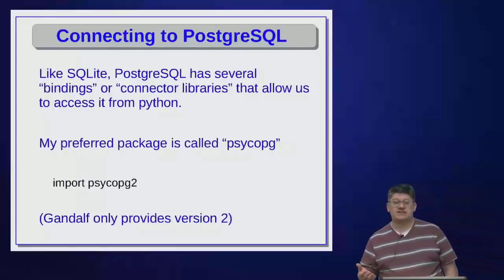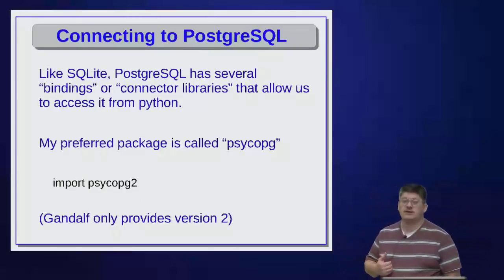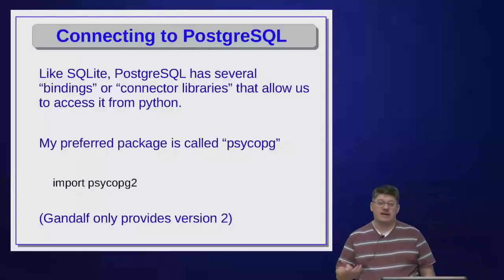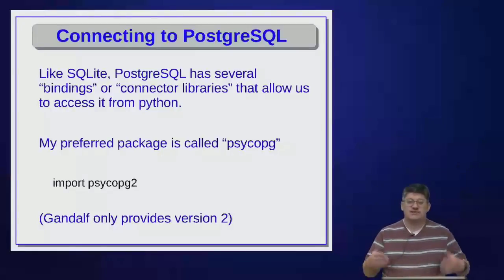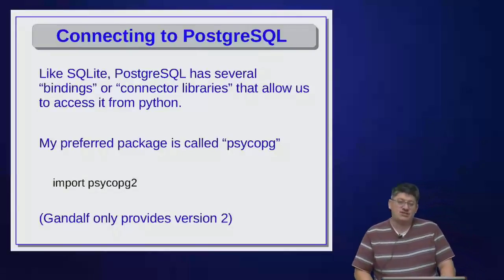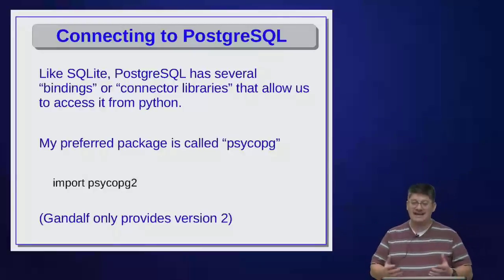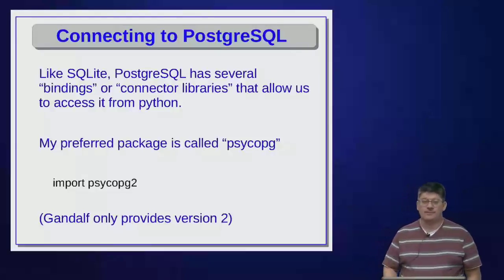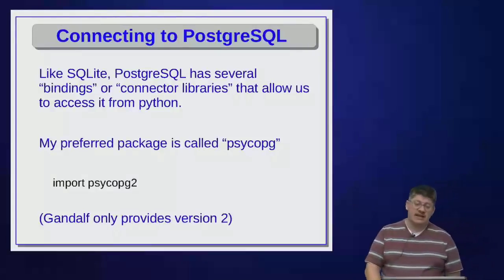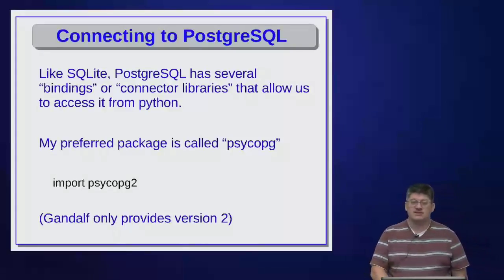So just as we can connect to an SQLite database using Python, we can connect to a Postgres database using Python. In SQLite, we imported the library named sqlite3. There's actually several different libraries that will let us access Postgres from Python. My favorite is something called psycopg2, and we're going to use psycopg2 as our connector library, or our binding. But it turns out there's actually several others that are popular. There's one called pg8000 that I've used, another one called PostgreSQL, and there's probably four or five different libraries, and they have different advantages and disadvantages. But I think psycopg is probably the most popular way to connect.